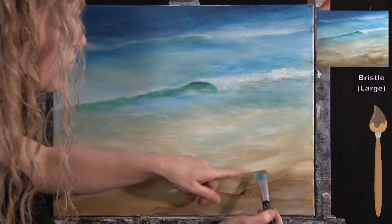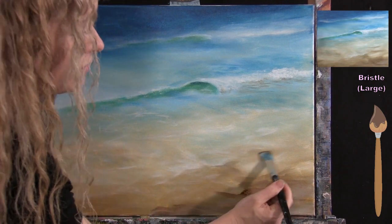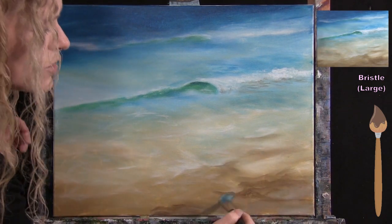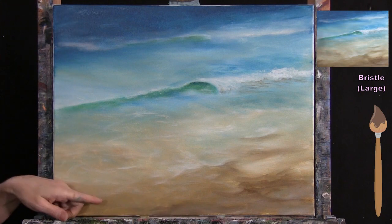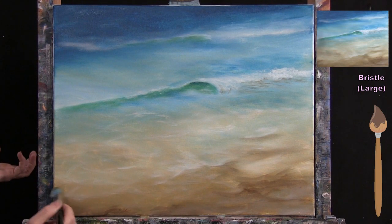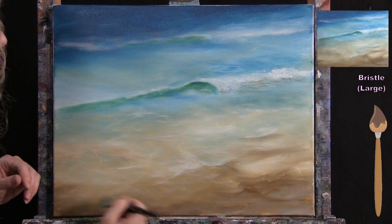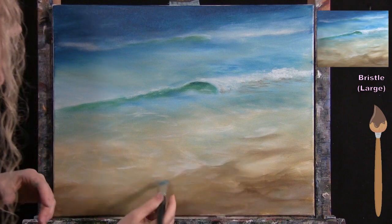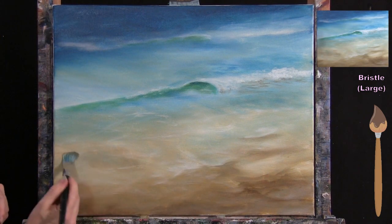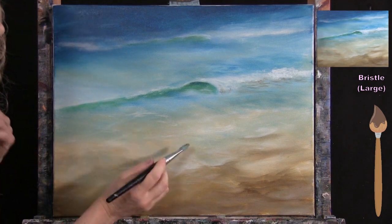So I'm looking for some dark spots. If I do have little waves or little ripples, those brown spots will enhance that. I'm going to bring a little bit more darkness down over and through here. I don't want it to go too dark, but I would like to make sure that it looks like I have a full coat on it. So that's really what I'm looking for right now, just to make sure that I don't have too many brush marks that look unfinished.